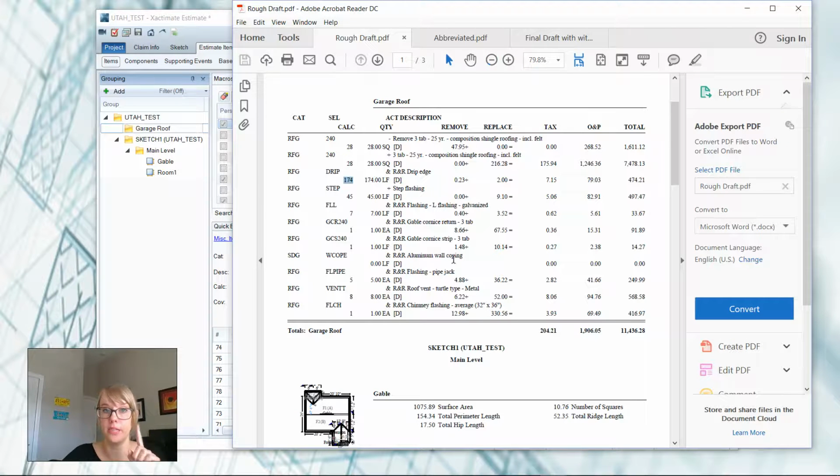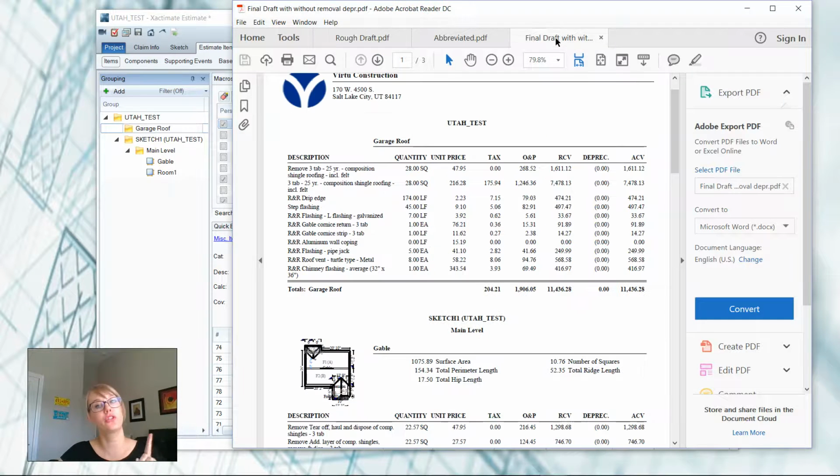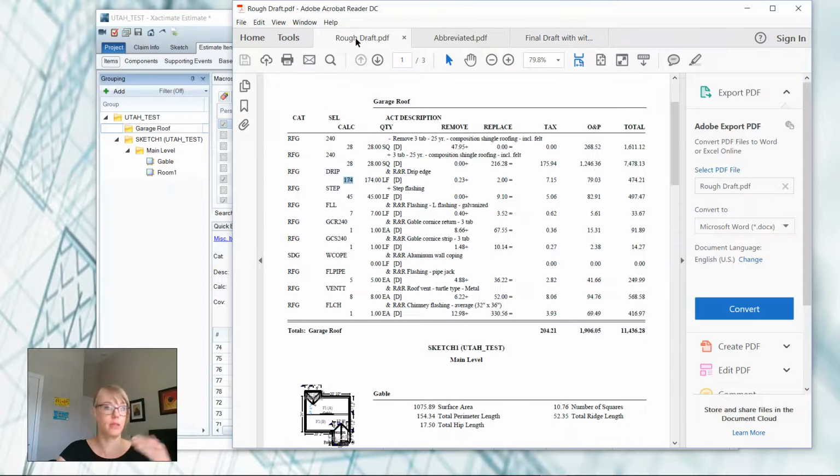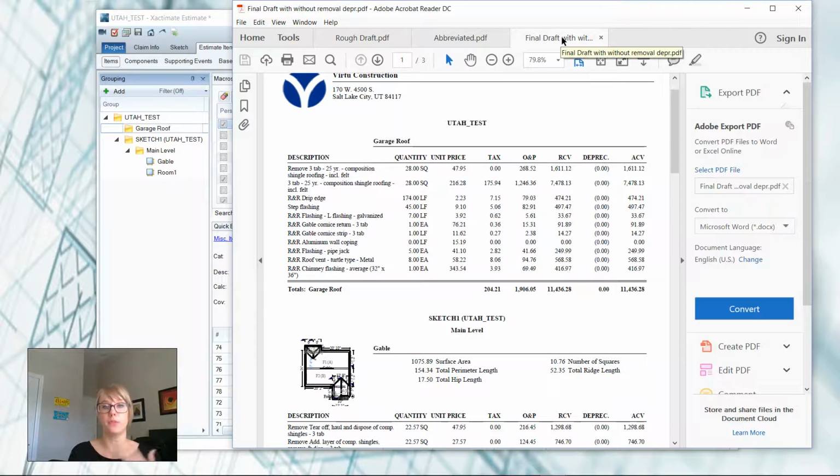Now, on the other hand, I probably would not send a rough draft report, this style of report, to an adjuster who's using the final draft. It throws them off. Again, you want to get your supplement in there and out of there, off their desk, because you're the easiest person to deal with, right? We're not throwing that stick in the bicycle wheel. So I would use the final draft when dealing with most adjusters out there. If they ask for a report that shows my category and selector codes, I would send them the rough draft, right? I wouldn't just shoot it in there every time. That's not going to work the most efficiently for you. However, those companies that do use the rough draft, run it for them because they're used to looking at it all day, all right? So use what report is apples for apples as best you can.